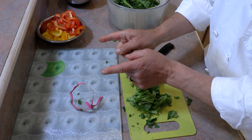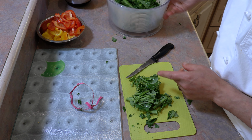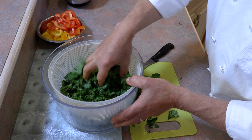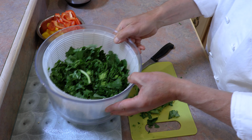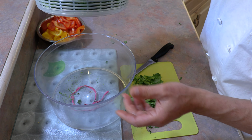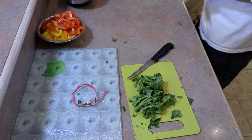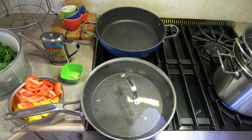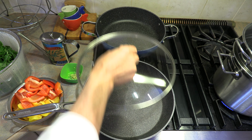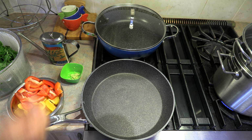Okay, let's go to the stove. Oh, hang on, we can't go to the stove yet. I like to wash my rapini right in a lettuce spinner. It's very, very convenient. I wash it in here, drain it, and then spin it dry. Very, very convenient. So let me get these washed up, and then we'll make our way over to the stove. I actually washed the rapini twice, and then I spun it dry. So let's get started here now.